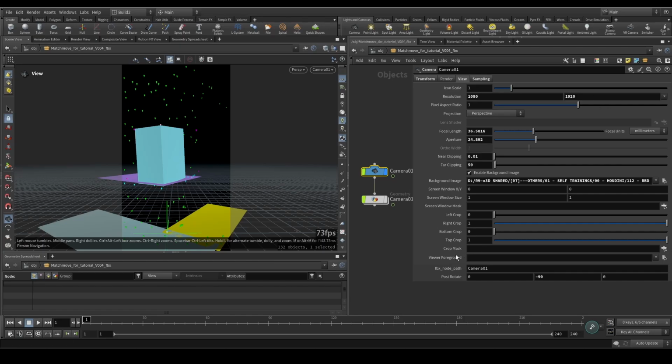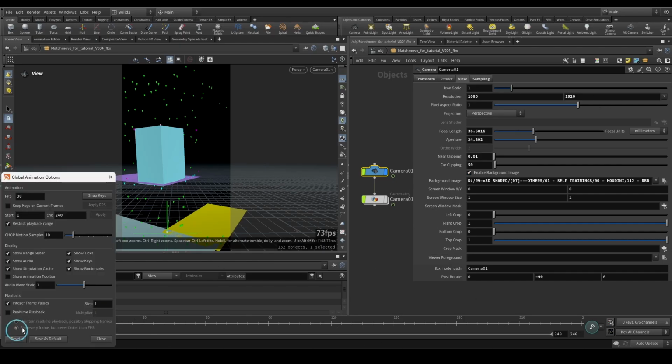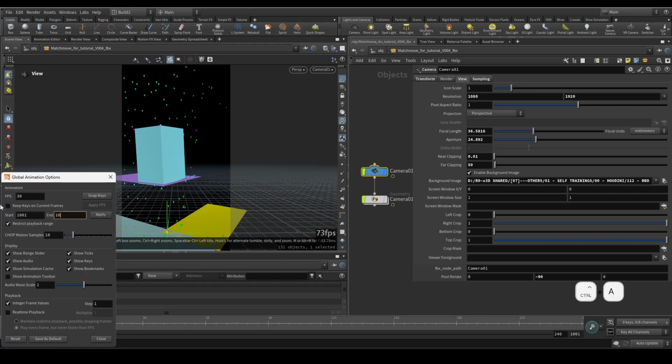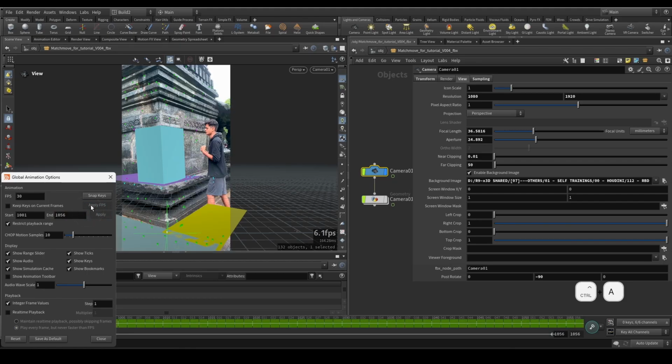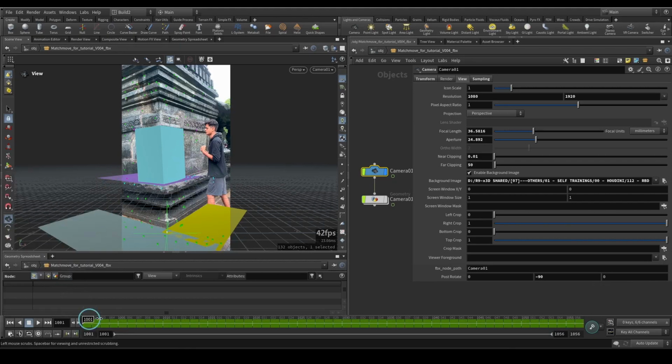Okay, resolution is fine. Okay, so here you have 1001 to 1056. That is the frame range that we have, so we'll get it here.